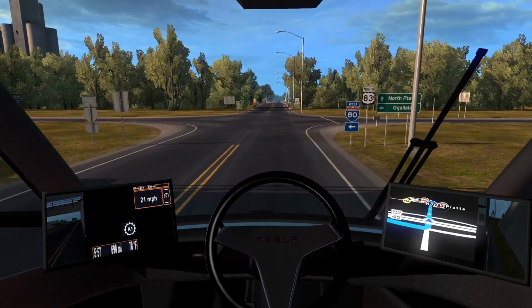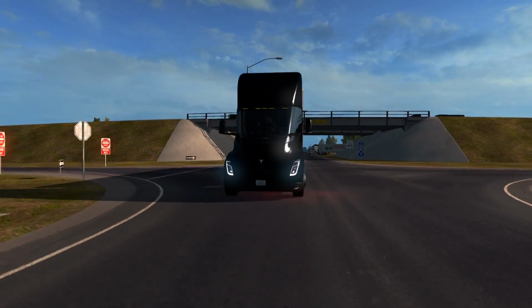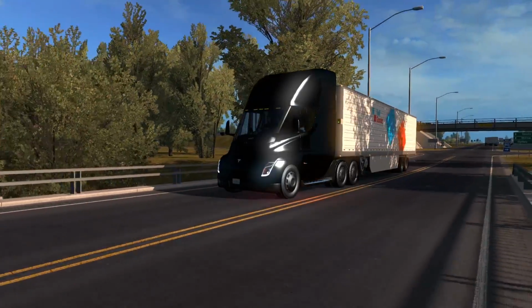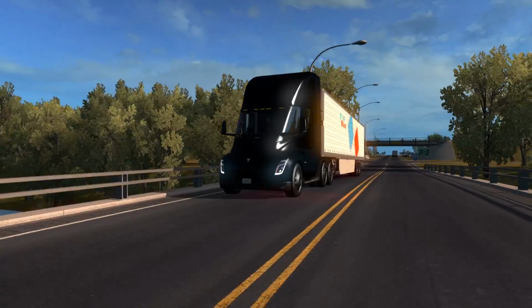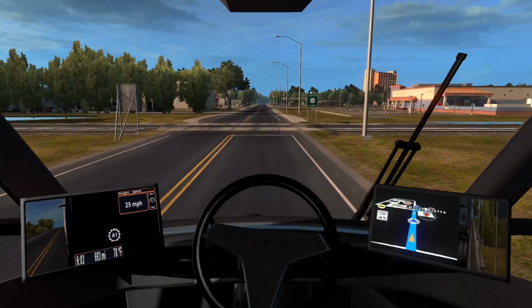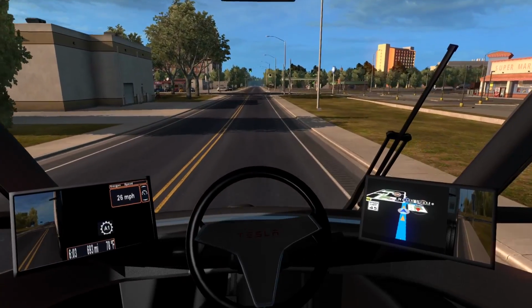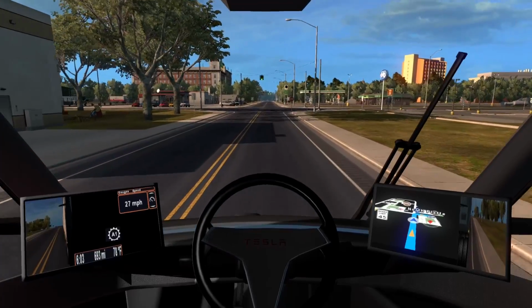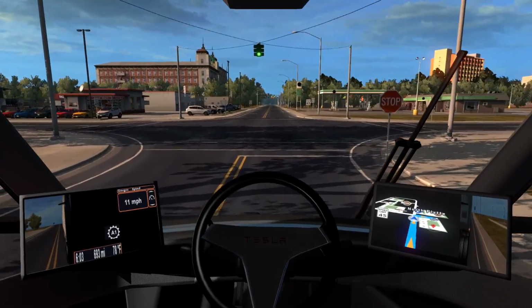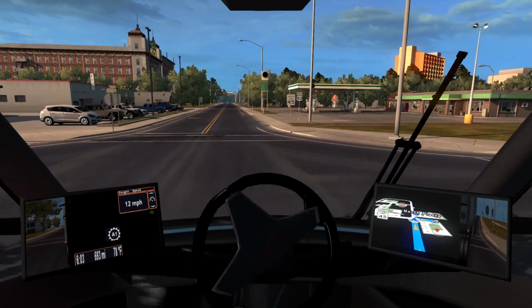Well, made that turn. I'm going to check out the exterior here while we're driving. Got the daytime running lights on. If I turn on the full bright, so let's turn off. This thing is, whew. I mean, it's a weird looking little truck, but it is super aerodynamic, super cool, super futuristic. I like it, personally. I like normal trucks too, don't get me wrong, but you have to admit, this truck is neat for what it is. And you can hate it for whatever reasons you want. I know it's a pretty controversial truck, but I think it's pretty cool. I tend to like it. You don't have to. That is a-okay.